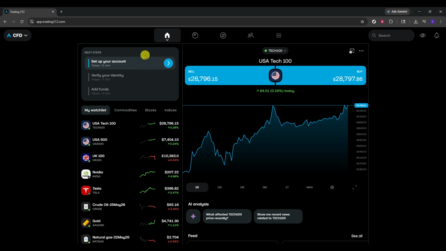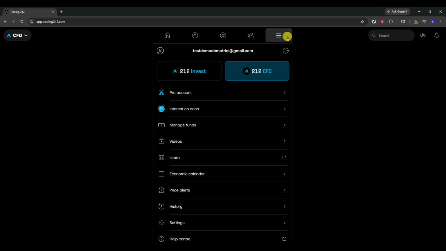Once you're signed in and verified, look toward the top of the screen for the menu icon, often shown as 3 horizontal lines, sometimes called the hamburger menu. Its position can vary slightly between desktop and mobile, but it's typically in a top corner. If you don't see it immediately, try expanding your window or checking the app's main dashboard view.